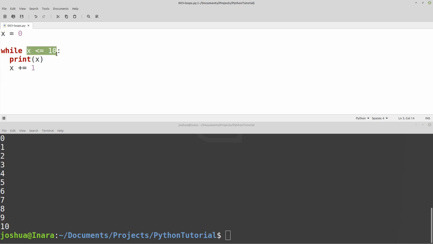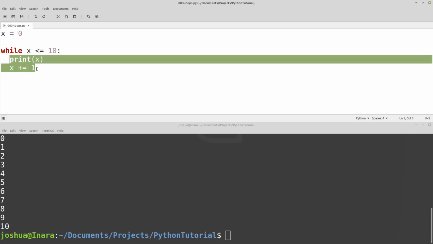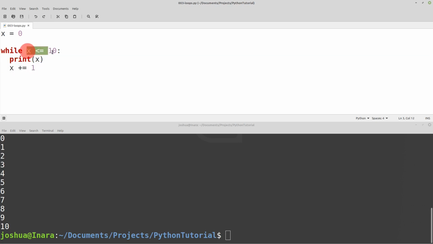You can do while any check is true, so you could even just write true. Okay, and this would run forever as well because it's always going to be true, if you wanted to actually run forever. But in this case, just consider that we have some statement that we are checking. And while this statement is true, then we will run all of the code in here and then keep running it over and over again. Okay. Whenever this statement becomes false, then the loop will stop and it will jump down to the next line.